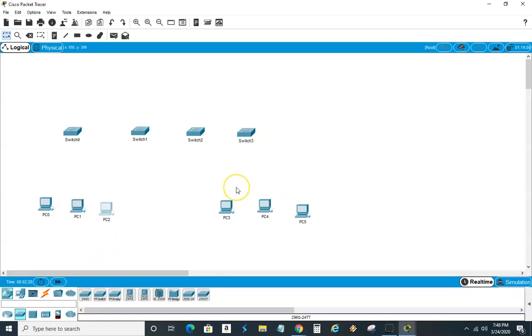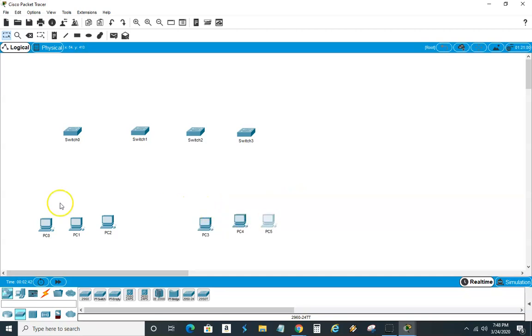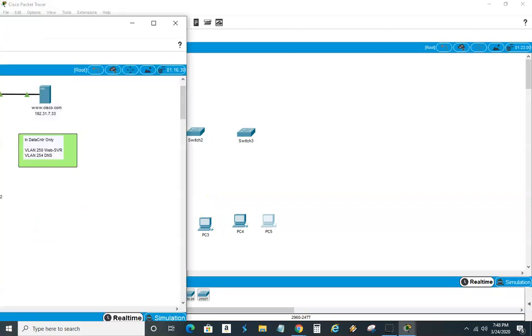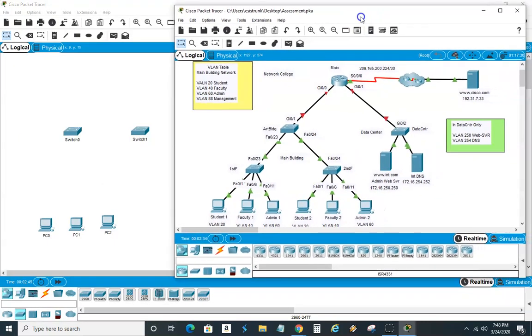So William, I want to see you up your game. Let's go in here and let's build it together. Let's go ahead and build these together, William. I know you was talking about it anyway. So let's build it from scratch. Okay, so now I have my switches up there. They're not in a certain order.